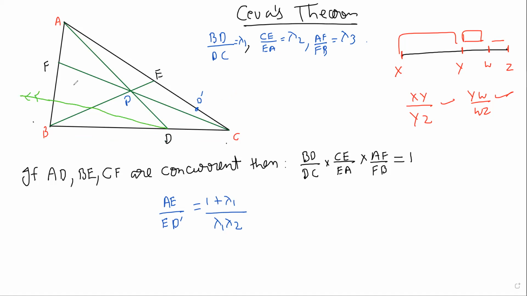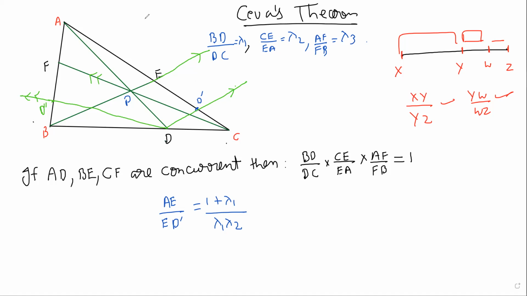So I'm just going to do it. And so now what ratio should we try to find? So this is D double prime. Let me keep that also. I found AE by ED prime, that was a new thing. Now we want to find AF by FD prime, right? And it's just the same calculations.